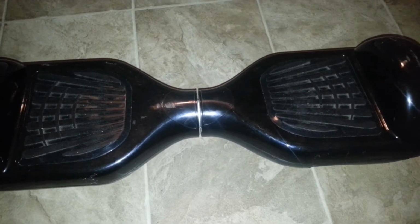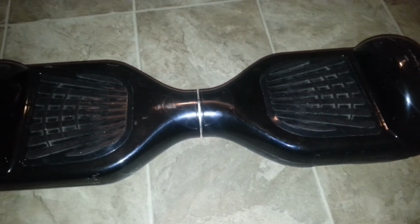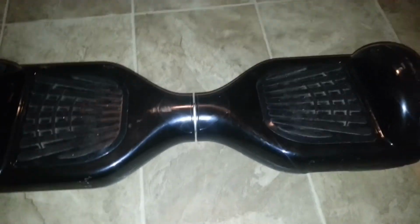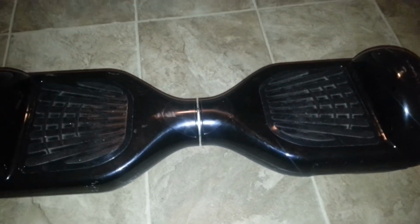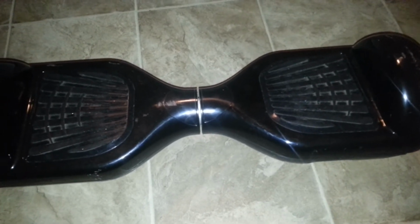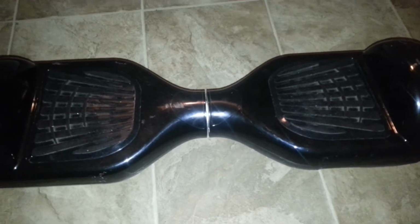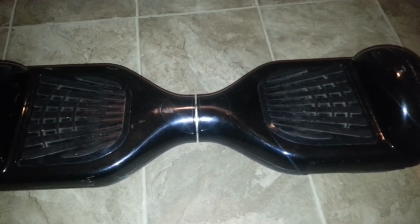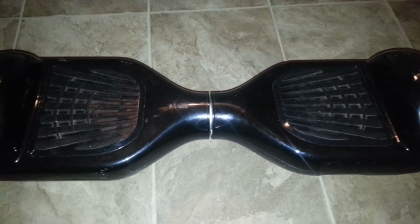Now, if you spending $500 and less on a car, then it's a gamble. It's a 50-50 chance you're going to buy you a lemon. We all know what lemons is. Cars work for at least a month or 2 months and then off to the junkyard. But in these cases, they got different kinds of boards.